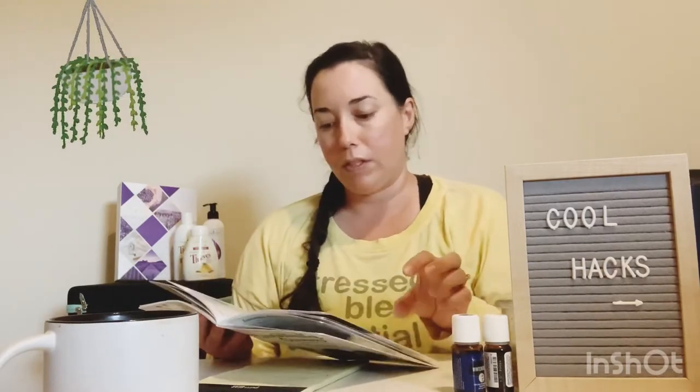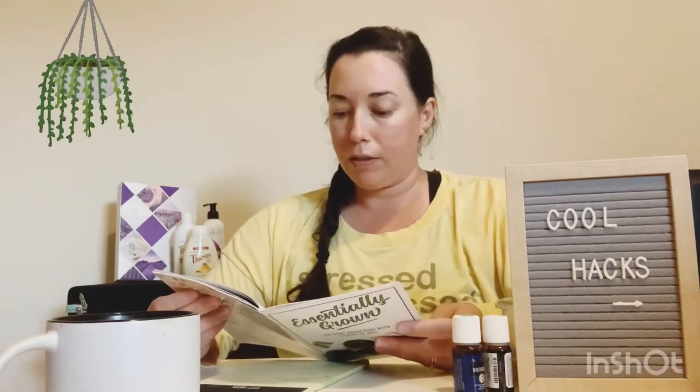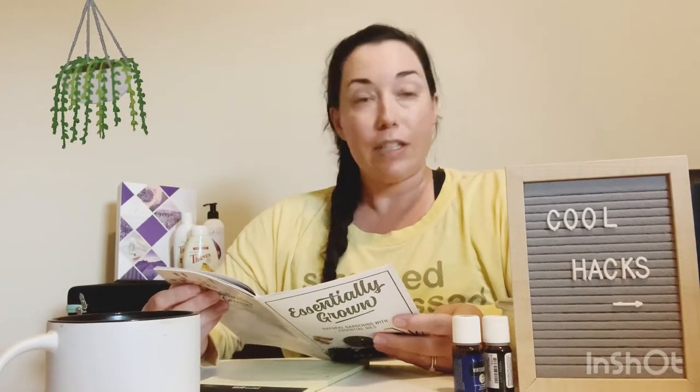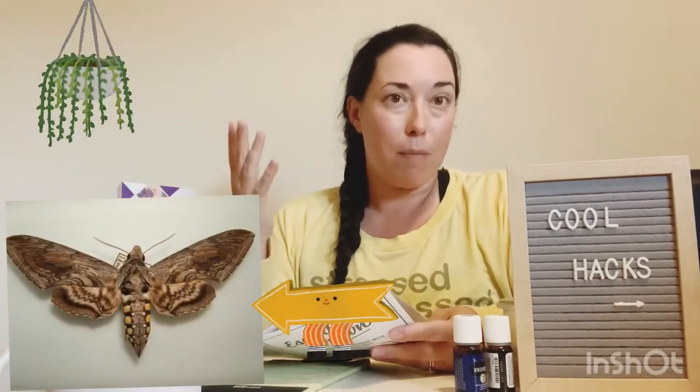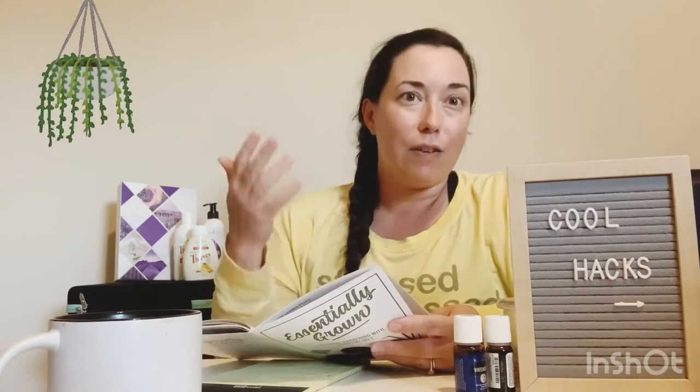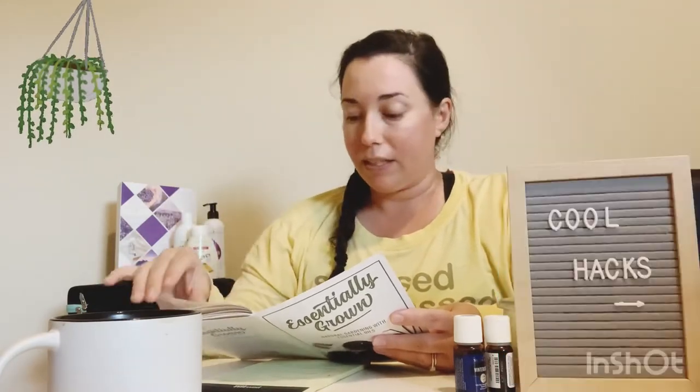There is a section for pest caterpillars. Caterpillars — various types feed on leaves, stems, and fruits of plants. That's what this guy does. He goes ahead and just climbs up the plant. It's a moth — a moth will come by, leave its little eggs, and that's how you're getting the caterpillars. The caterpillars are hatching, feeding off your plant, and then they'll turn into that moth again. He's just going to barehead the whole entire plant — eat everything and kill your plant.